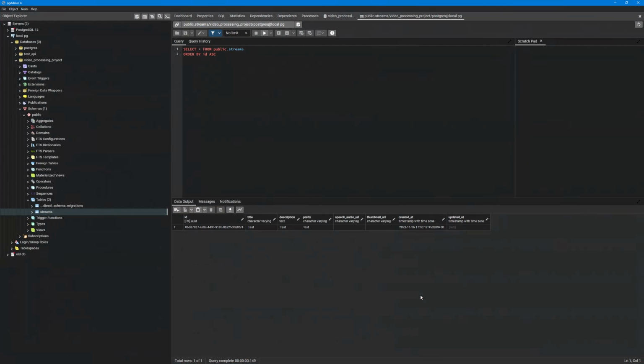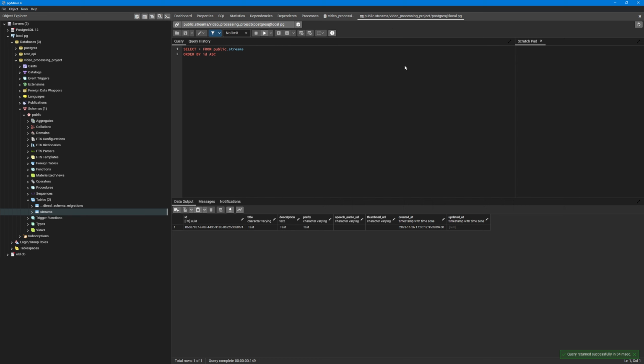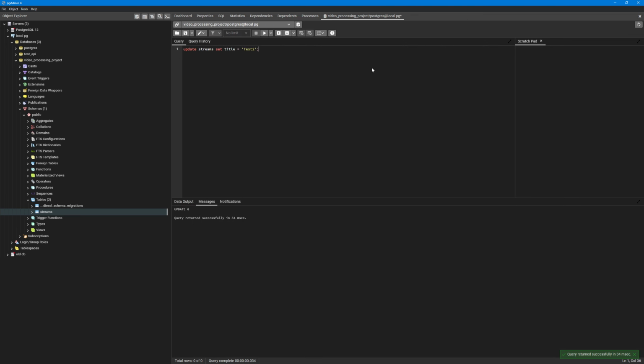Okay, it applied. So if I were to go back to this query and I were to do update streams set title equals test2, there's only one row, so I'll update it. And then if we, can we refresh this? Table doesn't exist anymore. Of course, let's just select star from streams.